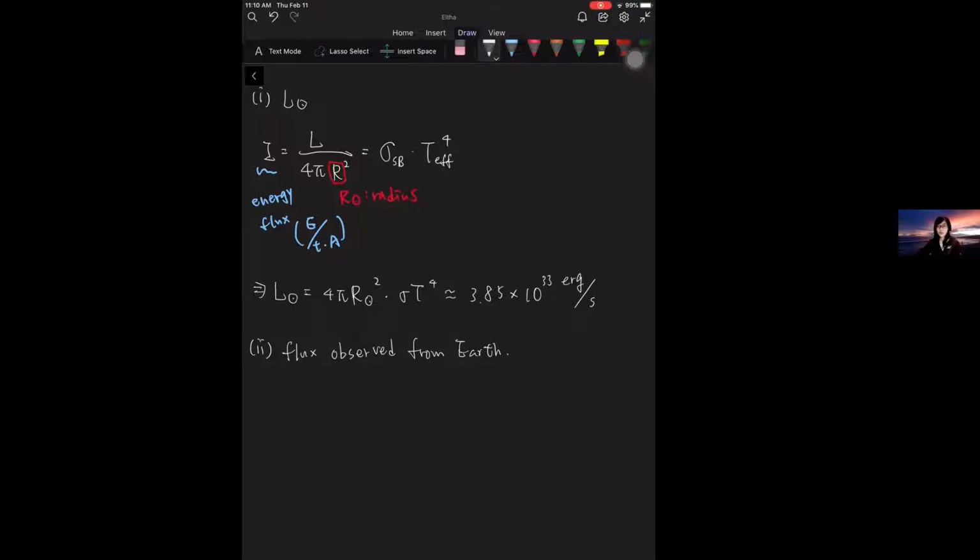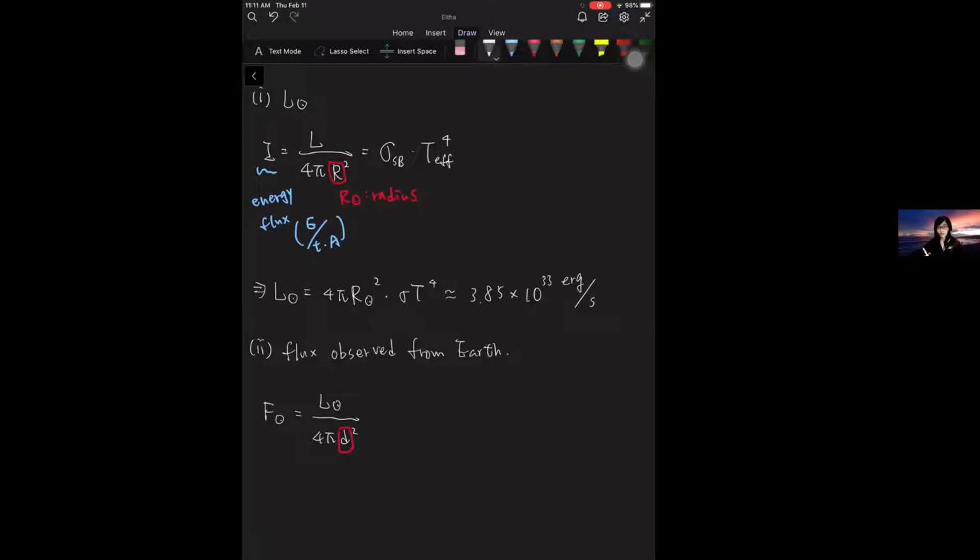Okay, so as I mentioned, if we are considering the flux observed from our place, then we are considering the dimming through the distance between us and the object, right? So in this case, we should use L over 4 pi d squared. So the flux of the sun should be its luminosity divided by 4 pi d squared. Okay. And let you know the difference.